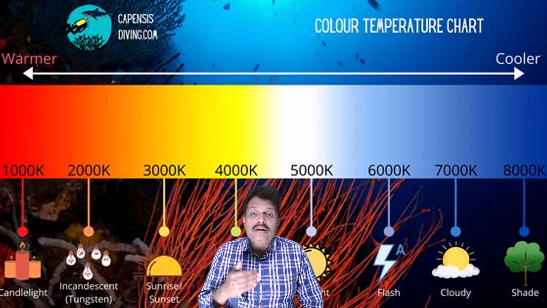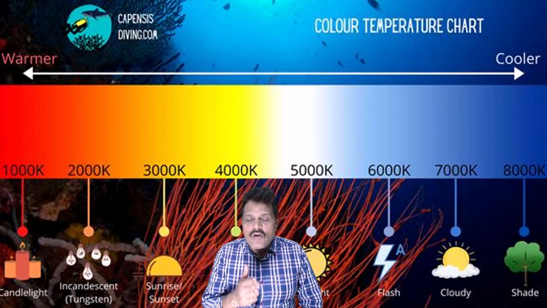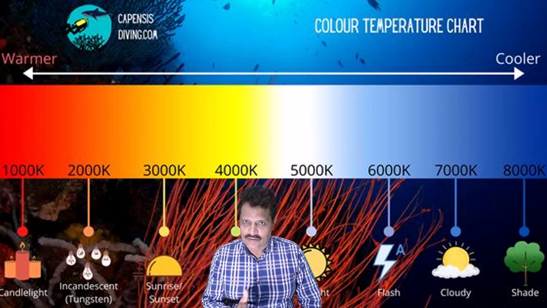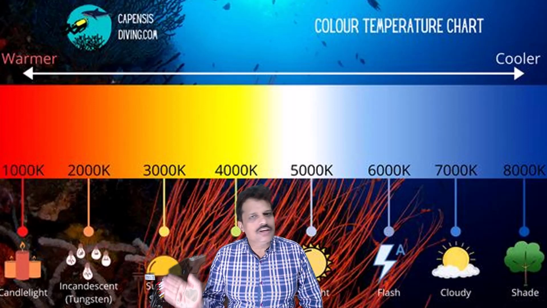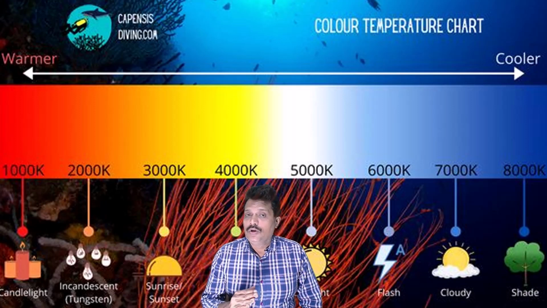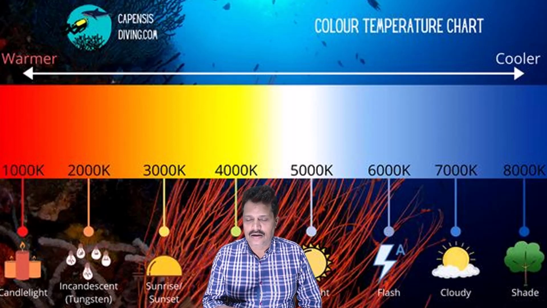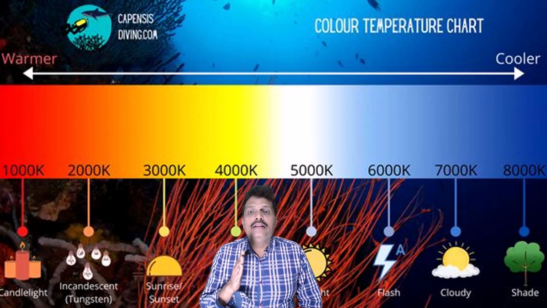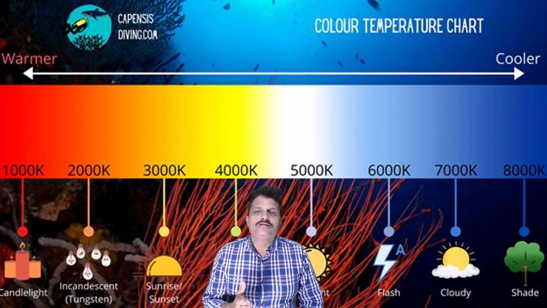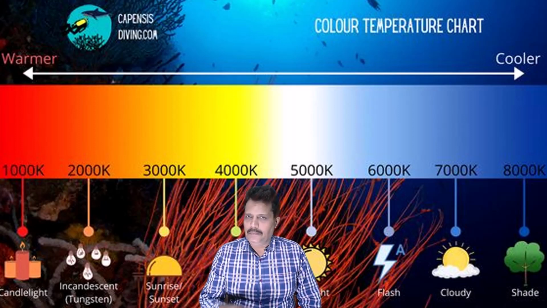And then if you keep on increasing it, and bring its temperature to around 5000 to 6000 degrees Kelvin, you are going to see almost a pure white light source which has all the spectrum of colors. And if you heat it beyond 6000 degrees Kelvin, then you are going to see what is called blue light. So, this is what we call the color temperature.